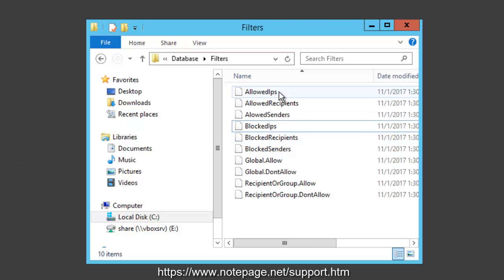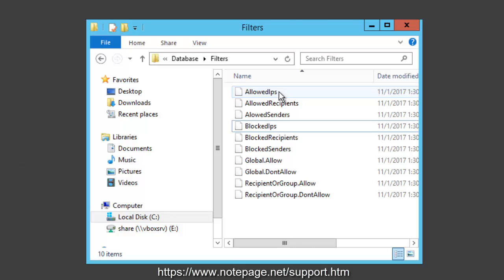The purpose of the allowed file is to narrow, qualify, or create an exception to an entry in the blocked file. The contents of these files are read in when the GetMail service starts, which means that updates to your email filter rules are not automatically applied. To apply any updates that you've made to a filter, you will need to stop and restart the PageGate GetMail service. We'll go over how to do that at the end of the video.